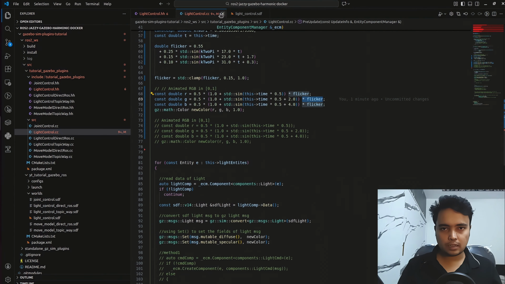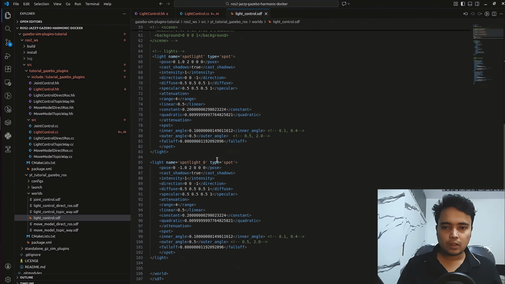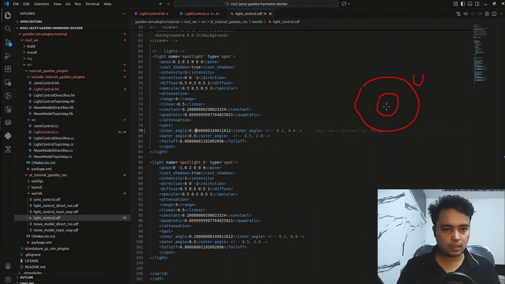Okay, as well as now let's change one more thing on this. What is on the light? Let's make it 0.4, the inner circle. So what is the meaning of inner circle? Basically, if you know how Gazebo light works, it's interesting. If this is an outer circle and this is an inner circle, these are the two circles on which the entire lighting thing is being done. So I'm trying to increase those to bigger sizes.